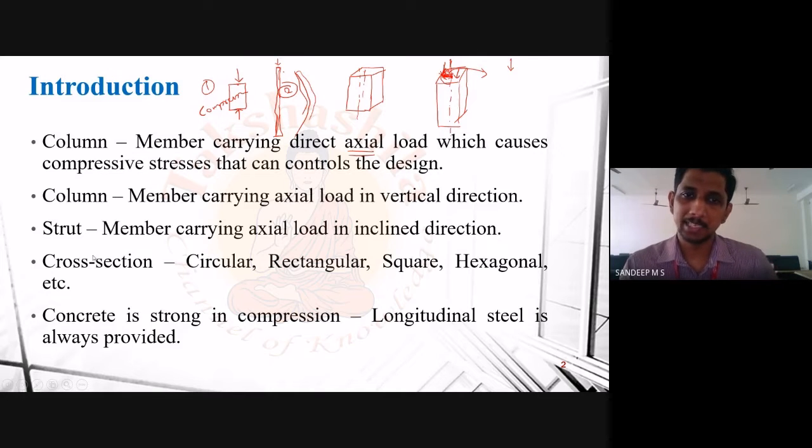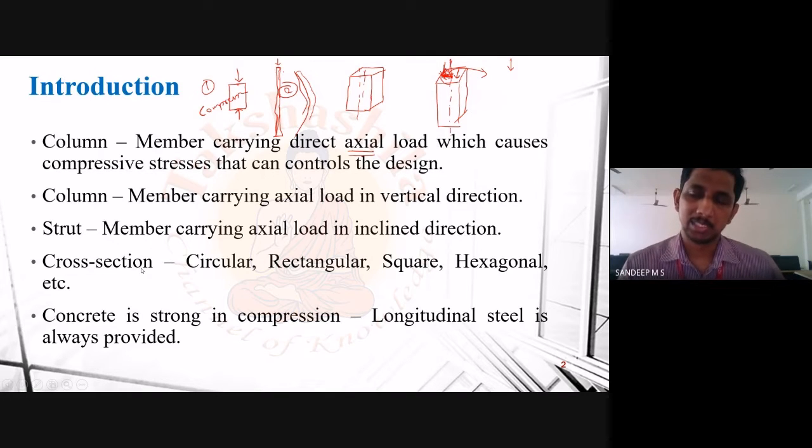Okay. Now columns are members carrying axial load in the vertical direction, and we have another type of member which carries axial load again, but in most cases they will be inclined. Such members which carry axial compressive loads in an inclined direction are normally called a strut. Okay, this thing we call a strut, and when this strut is kept in the vertical position, we usually call it a column. Both of these things are almost the same, but we cannot call an inclined member which is carrying compressive force a column, but a strut which is kept in the vertical direction can be considered a column also. Okay, so please understand the difference between these two, columns and struts. Again, both of them are members carrying compressive loads.